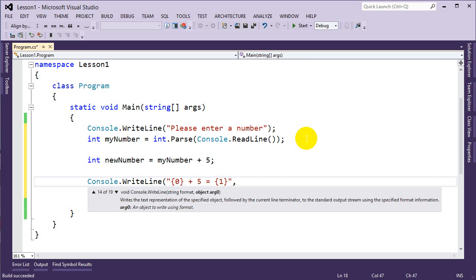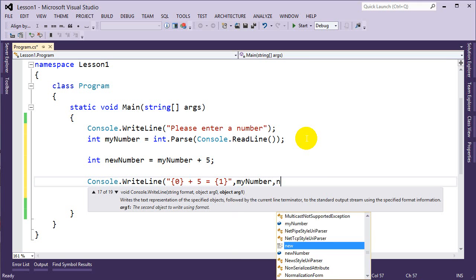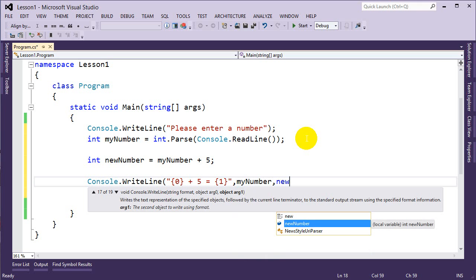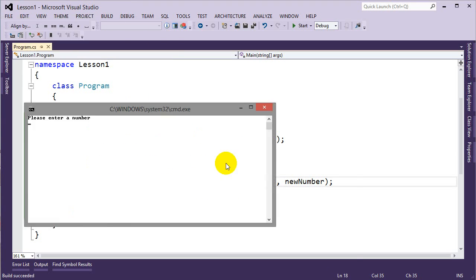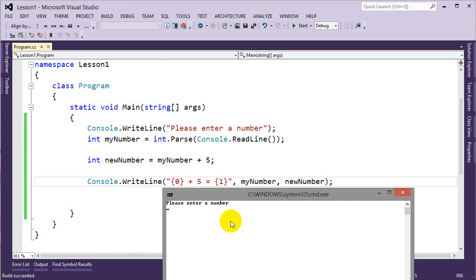The first placeholder is going to be equal to my number, whatever they typed in. The second one will be equal to new number, that's whatever plus 5 is. So this is all a string. I'm saying the first placeholder, which is my number, plus 5 equals the new number. And I know it's plus 5 because I coded it plus 5 here, so this all works. So let's run it. It says, please enter a number. I'll say 10, enter, and then it says 10 plus 5 equals 15.